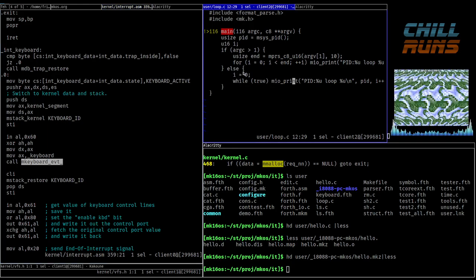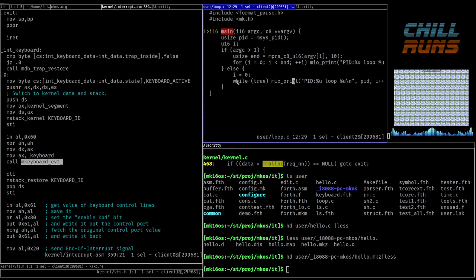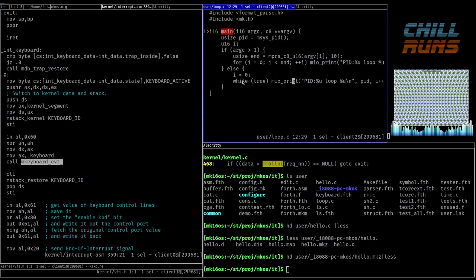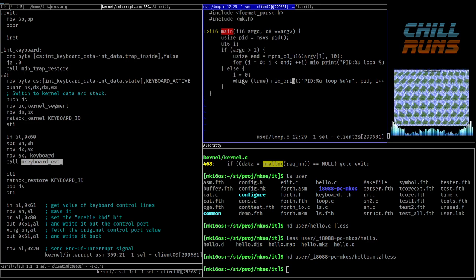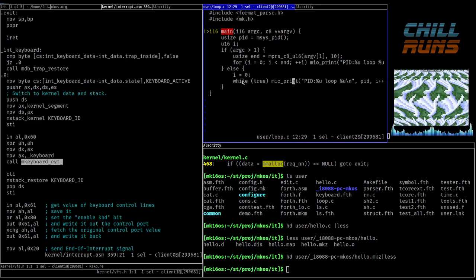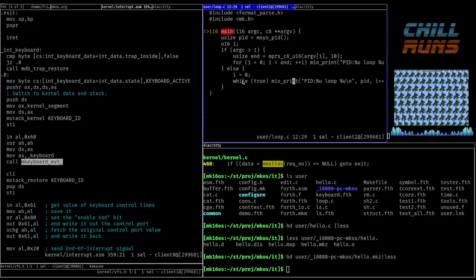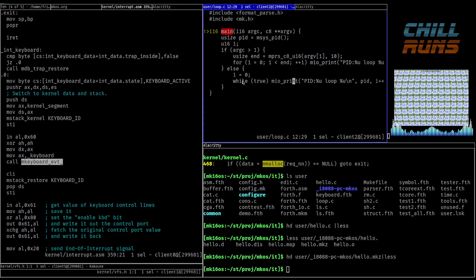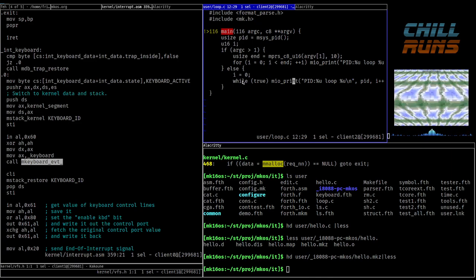So this program depends on all the CPU registers being in a certain way at any given time, and its memory stack in a certain state. If any of that gets disrupted, this program will probably crash. It'll stop working properly. It won't do what it's supposed to be doing.